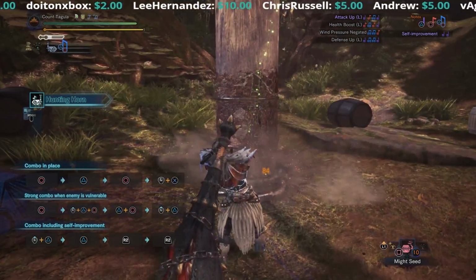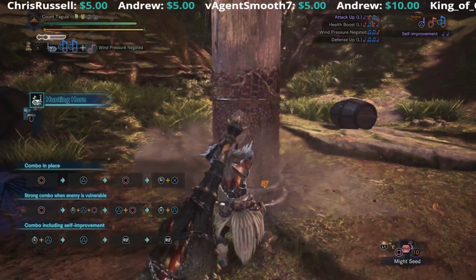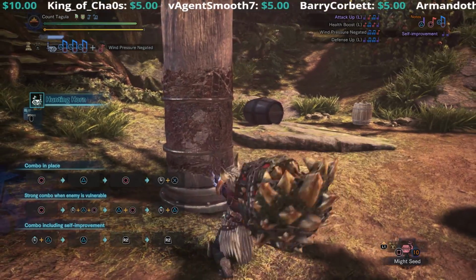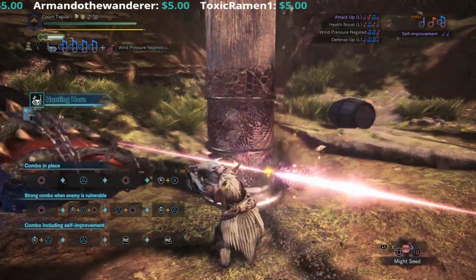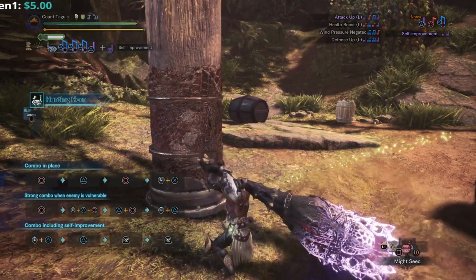Let's go over all the equipment that we're using in this particular build, and you're going to love it. 220 damage on that attack. It's ridiculous. We are running high crit on this build as well, with white sharpness. If you didn't want to use Hunting Horn before, you might want to now.